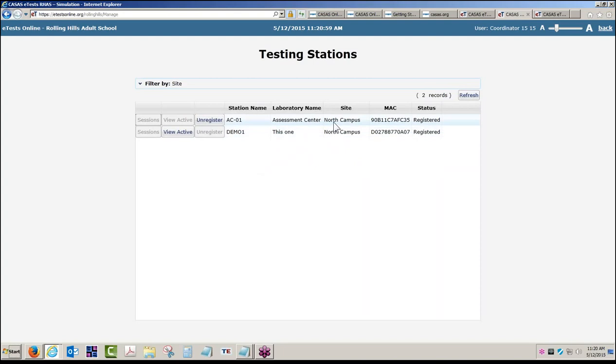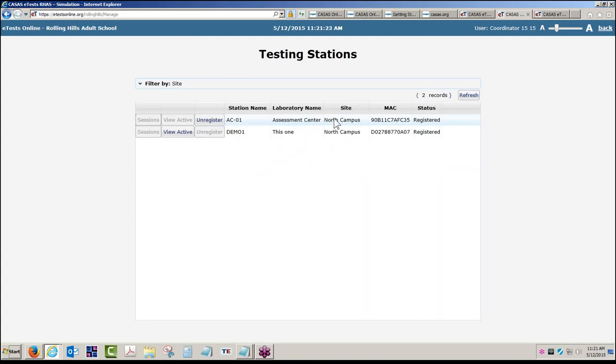Now, we demonstrated one method to unregister a station at the computer from station management. Now, another method is from the testing stations menu when signed in to the management console. Now, only a certified coordinator may unregister a computer, and only if it is not assigned to a testing session.